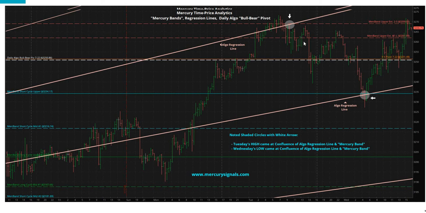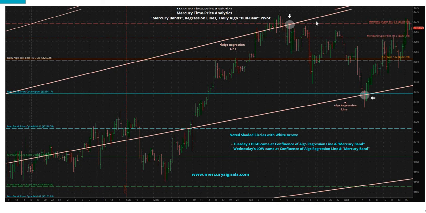But these are just guideposts. So when you get in a trade, you can more easily manage the trade and take incremental profits and not give your profit back. What I wanted to show you on this chart, we've got a couple different dynamics here. These vertical lines, the horizontal lines are Mercury bands. We've also got an X5 pivot right here, which is a key institutional level. Mercury bands here, here, here, and here. The tan angled lines are algorithmic regression lines. It's the only thing you see on our chart that is an angled vector like that.